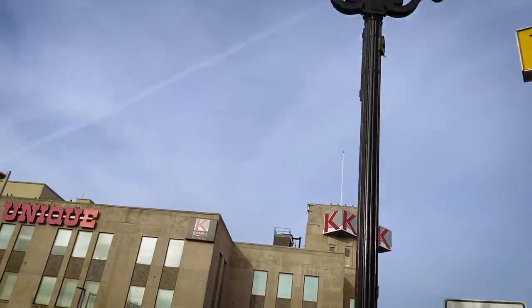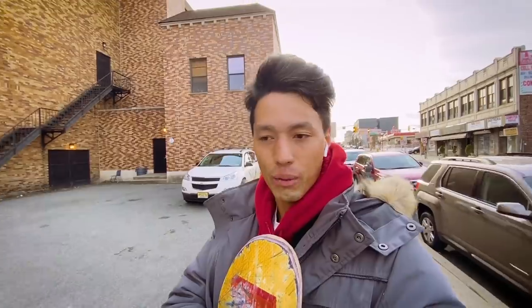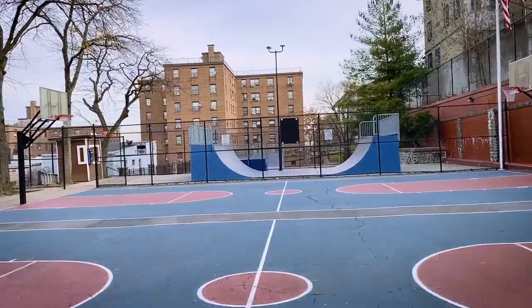So today, not only are we going to test these two different skate parks, but I want to see which one's better, wood or metal, and I want to see what a skate park looks like when a city has forgotten about them. Let's start with the all-metal skate park, which is Union City Skate Park.